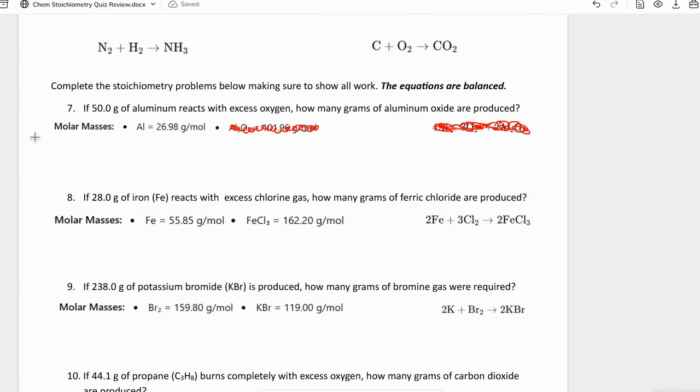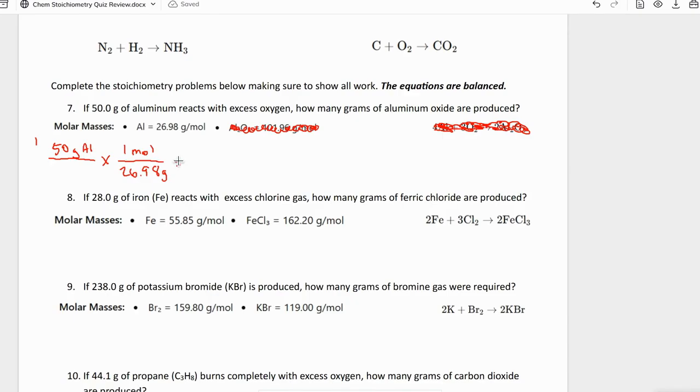So here it is. Step 1, I'll put a little 1 for step 1. All right, so it's line times line. So we got 50 grams of aluminum, 50 grams of Al. We want moles, so mole goes on top. 1 mole equals, you can see right here, 26.98 grams. This is going to give us the amount of moles of aluminum.